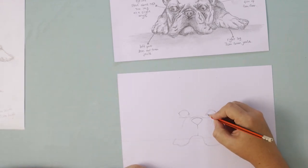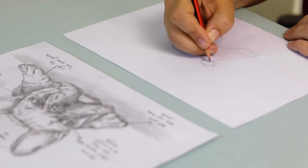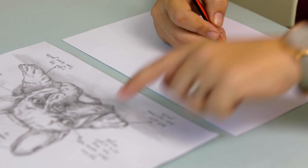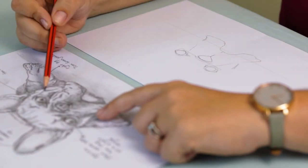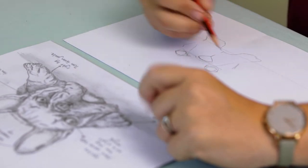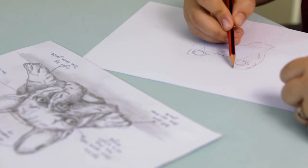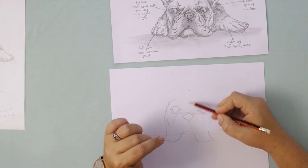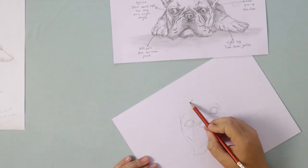We just want to make them look as similar as possible. Once we've got the outline of the eyes we can start adding the pupil — that's just a nice big circle — and then let's start drawing the outline of the face. From his jowls he's got a little cheekbone that comes through here, so we're going to draw that because it's going to help us get the outline of the face. On the other side, the fold for his cheekbone is just below the eye. Now we can follow this outline to get the outline of his head. It's also a little bit of a bulge around his eyes. Avoid just drawing a round head — their heads are not perfectly round. The nose is halfway up the face, so we did four centimeters from the ground line to the nose. If you can roughly do four centimeters above the nose, you have a marker for where to end your head.